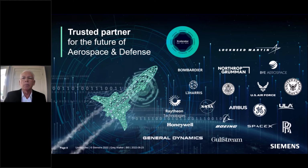Now, I just want to point out this program is not relegated to just these companies. There's plenty of tier ones that are out there that their names don't show up here. There's also a different category of OEMs out there that are starting to become more plentiful, and that's for urban air mobility. These aerospace companies are startups or an OEM in their own right, and they're working on some of the new eVTOL type, UAV type systems that they're trying to put in the air, and they need suppliers too. So we do support them as well. Next slide.